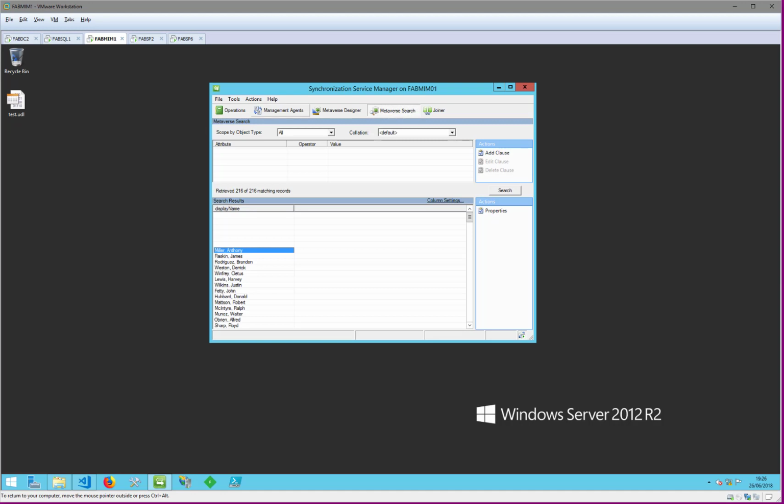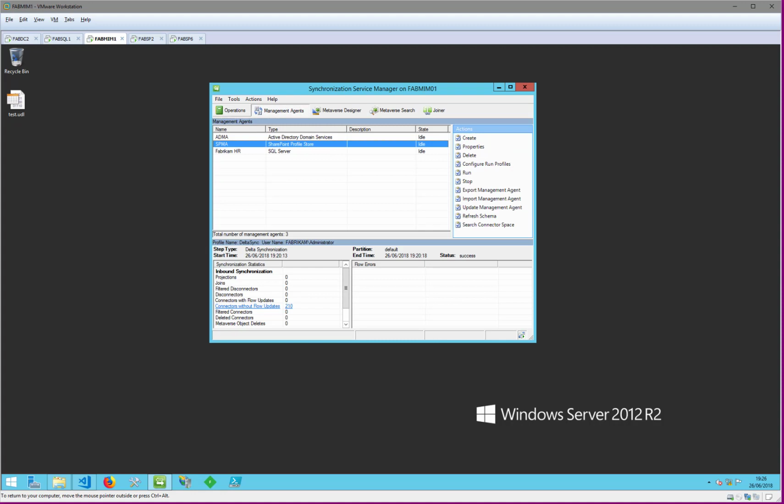If I go ahead and run right now a full import and a full sync, it will not update that information in SharePoint, even though I've corrected the configuration in the term store. So we need to be aware of that. There's nothing we can do here to deal with this issue other than for Microsoft SharePoint to fix the user profile import export web service. That's the only resolution to this.